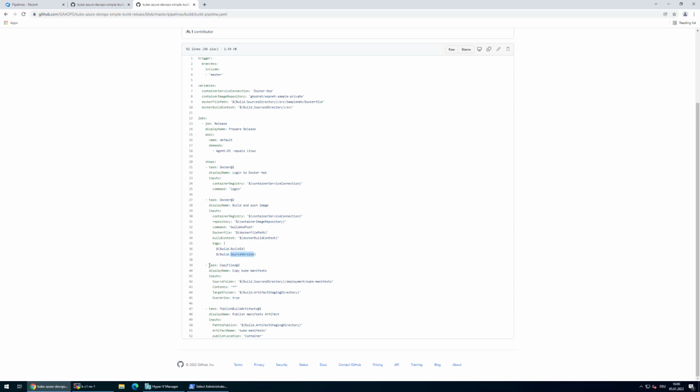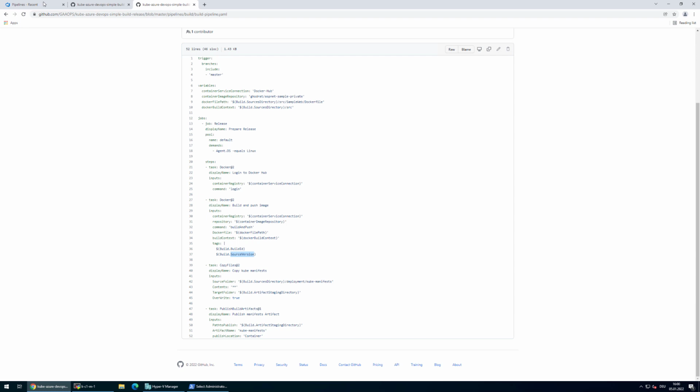Afterwards, we will copy all of the manifests in this directory, and we use these manifests for the Kubernetes deployment. And at the end, we will publish these manifests as artifacts, which can be used in the release pipeline.